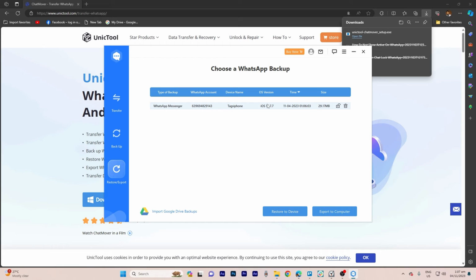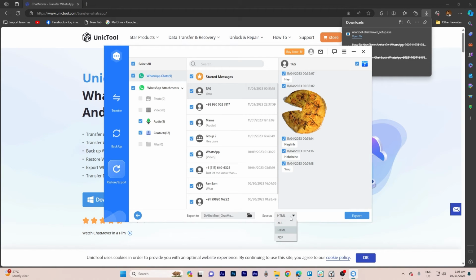Go for the export option tailored for your computer, choosing formats such as CSV, PDF, or Excel. These formats are notably more user-friendly and practical than traditional zip files. By utilizing these formats, you empower yourself with the flexibility to effortlessly import or export these files to and from your smartphone.